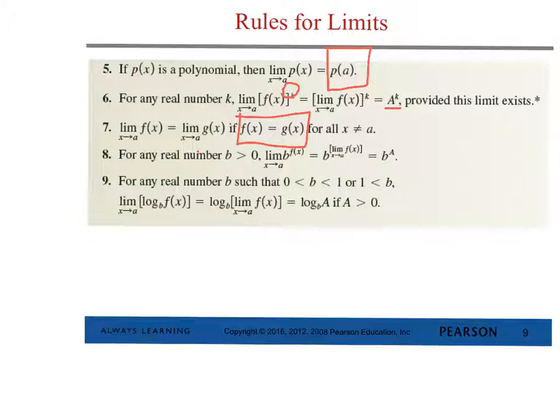This says the limit as x approaches a of any number b, which is the base of an exponential function, is going to be, take the limit of the power, which is what it's doing here, and then apply the limit of the power to that same base. And then this is what you would do if you had log functions. And we're not going to worry a whole lot about those last few rules. Let's see if we can do a few examples, though, to apply some of these.